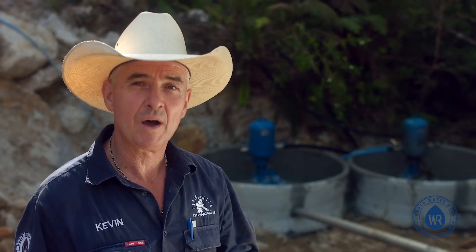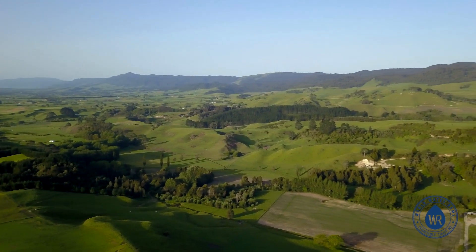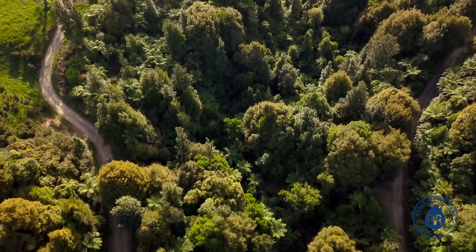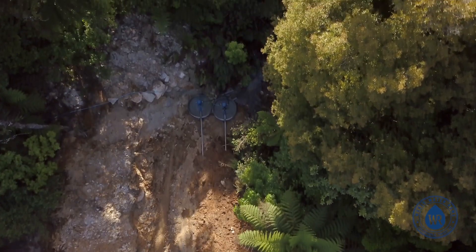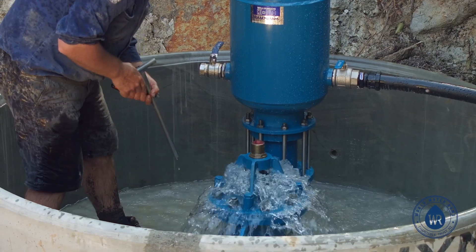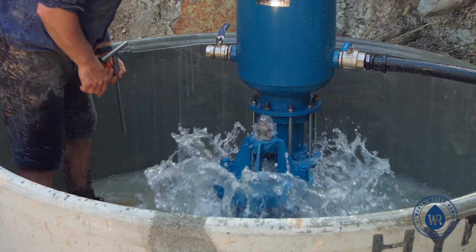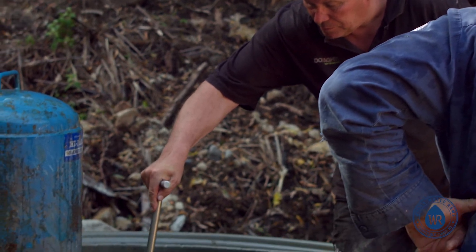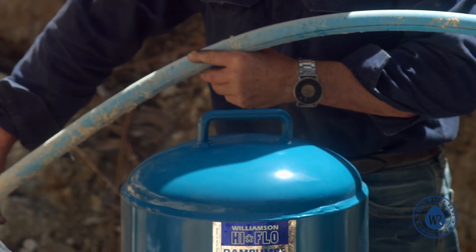The reason we've got two pumps is that the farmer originally just had one pump, and that was filling all his water needs for stock on the farm. Because he's increased the stock rates he needed more water, so we simply put one in alongside. Ram pumps are totally environmentally friendly and sustainable — we'd never go back to any other system.